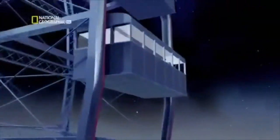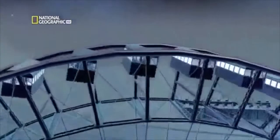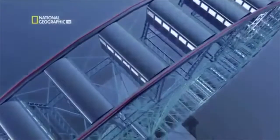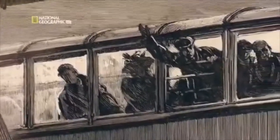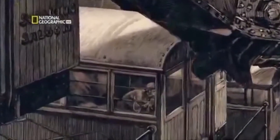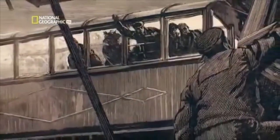One evening 10 months later, the wheel breaks down again. This time, around 70 people are stuck in the cars, and there's no way of getting them down. It was cold. A lot of them didn't have warm enough clothing on, so they tore the curtains off the windows and wrapped in those. At dawn, 2 ex-sailors climb the wheel to carry food to the stranded passengers. Eventually, 15 hours after the wheel jams, mechanics manage to get it working again and bring the passengers safely to the ground.